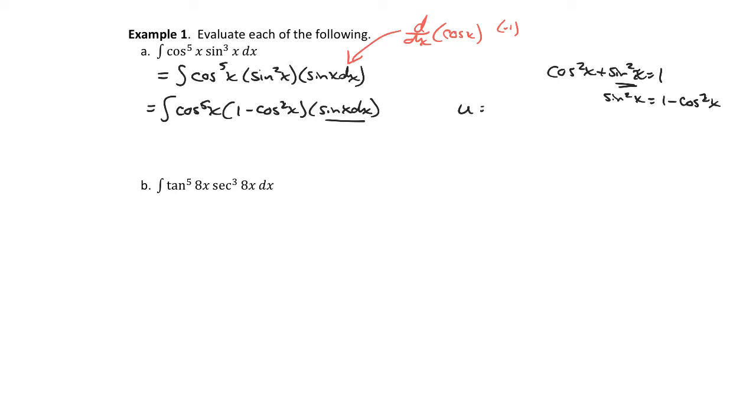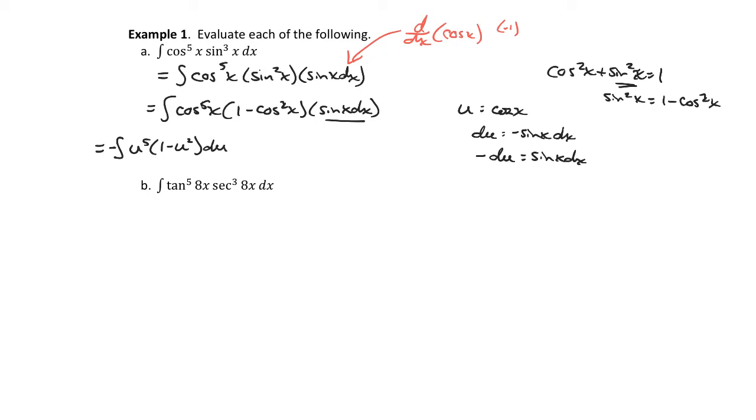So I'm going to let u equal the cosine of x. Du is negative sine of x dx. And if I multiply both sides by -1, negative du is the sine of x dx, matching what we have there in parentheses. So I'm going to run out of room here shortly, but we're going to have the integral of, there's a negative from my substitution. So sine of x dx is negative du. Let's put that out front. Cosine to the 5th is u to the 5th. 1 minus cosine squared will be 1 minus u squared. And then sine of x dx, we have already started the substitution. It's negative du.